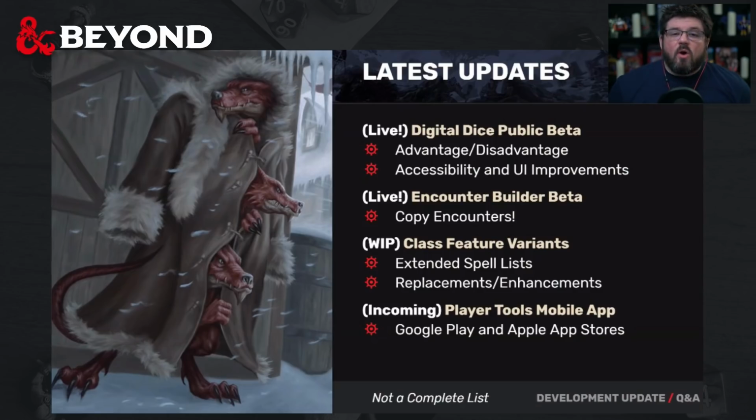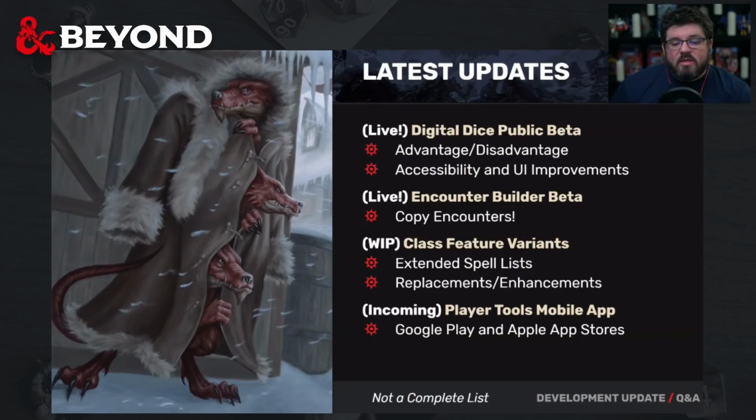Work in progress. We are working on class feature variants. This is one of the biggest features that we have ended up doing. The scope of this is kind of deceptively big, as I've talked about before. We are breaking this into a couple of phases. The first thing delivered will be expanded spell lists, which are a big part of what is needed in the class feature variants system.